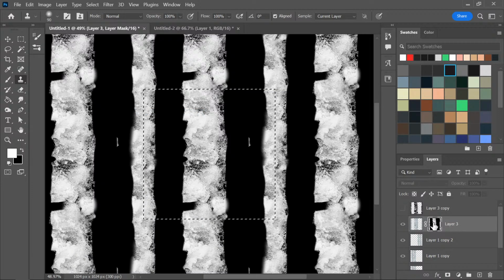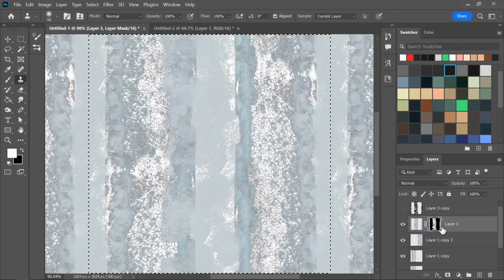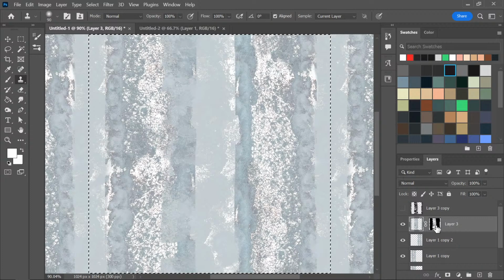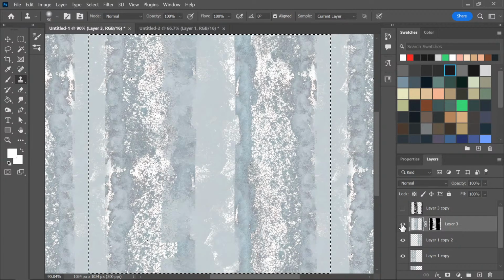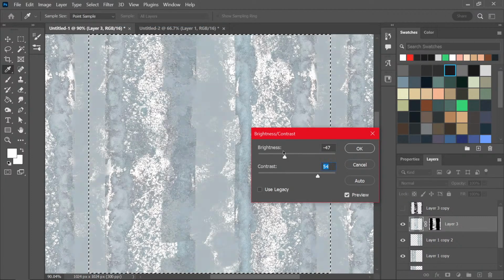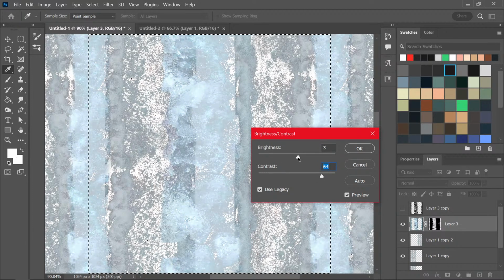Is that what I want? Yeah, that looks more along the lines of what we were going for here. And honestly, it looked really cool when I did that contrast, so I'm going to crank it again. Look at that. Get all that cool contrast, and we keep the opacity.